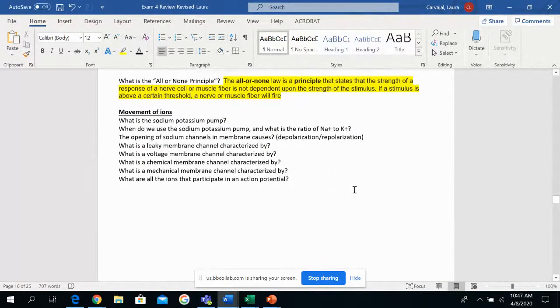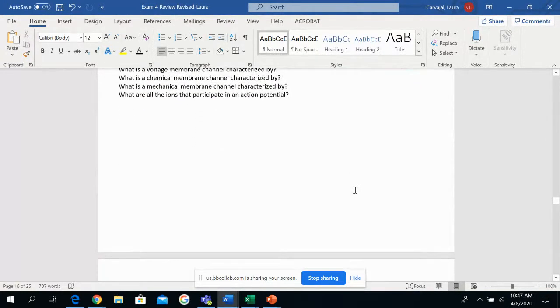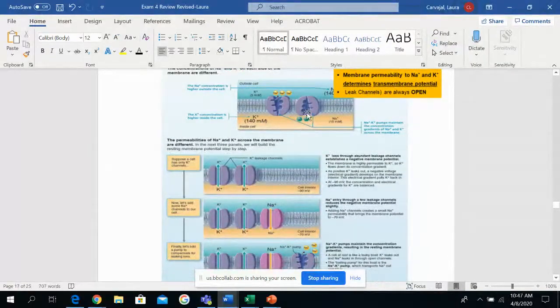Voltage, the same thing. If an ion that has a different voltage than the one it's supposed to let through tries to go through, it will not allow it. The chemical membrane channels, mechanical, basically, it's just the movement. So if they're open, then the potassium or the sodium can go in and it'll do a conformational shift or change, which is what we call mechanical, and it'll move the sodium or the potassium in or out of the cell depending on what they're doing. So for this one specifically, sodium is going out and then potassium is coming in.